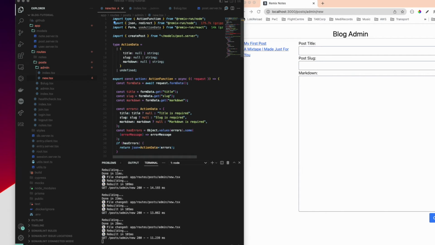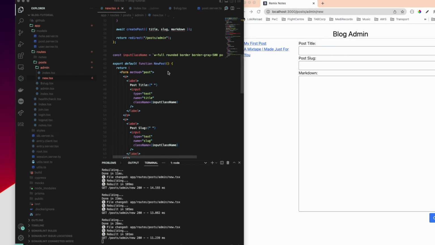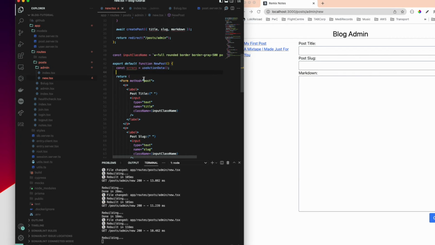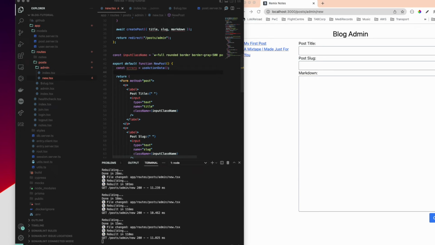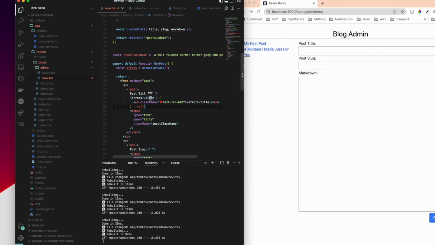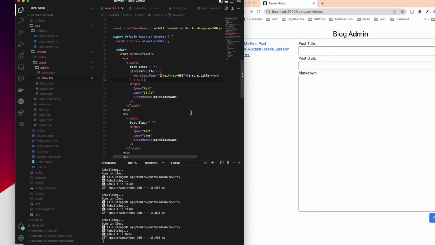If we have an error, this action data will contain the error. So in this one, before you return, we can call this hook method has error. The error is an object. We just check if this object has dot title present. If it has, then the error message is supposed to display in here.